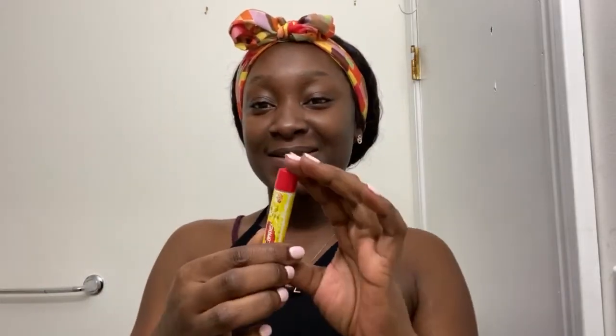While you're waiting for the sunscreen to set, put on a lip balm. This is the one and only lip balm that has my heart — the Carmex Classic medicated lip balm. It has a minty thing that burns a little but goes away almost immediately, and that's exactly the reason why I love it.